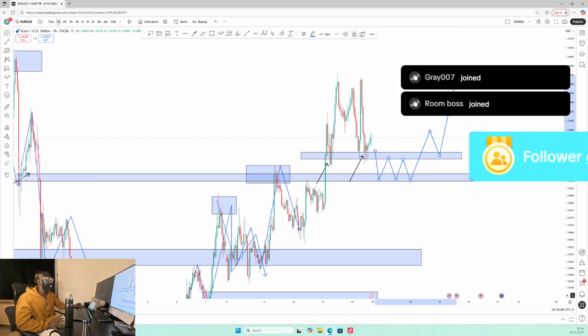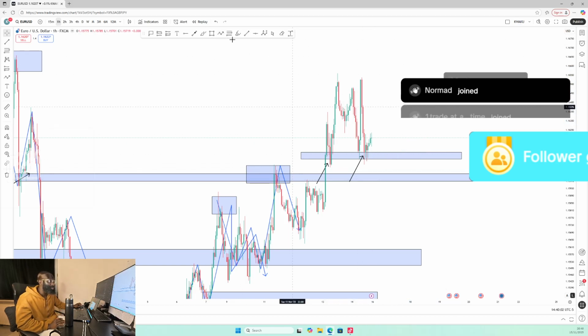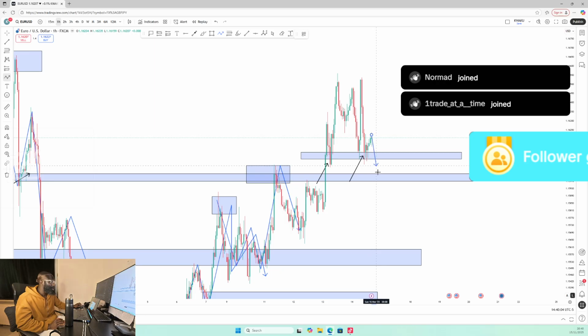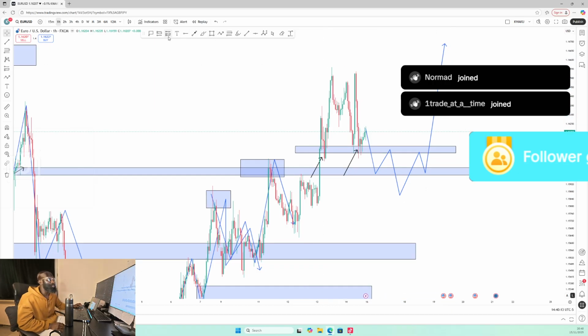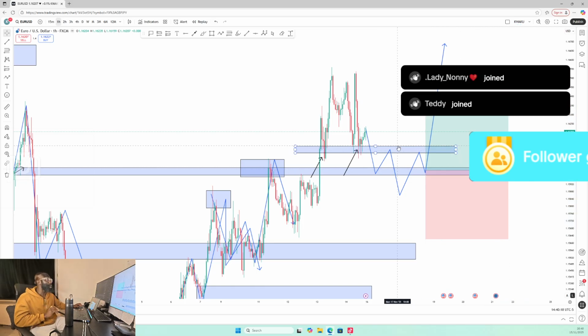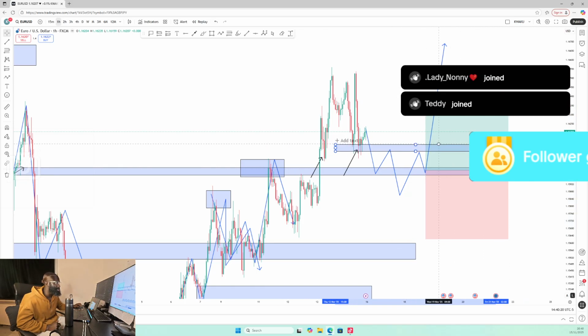As simple as that. Now, if price doesn't present itself like that, but rather drops below here, breaks above, and comes back, we are also going to look for a buy opportunity. The only time that we are going to look for a buy opportunity around this 4 hour support is when price pulls back here, rejects, breaks below, comes back, and breaks above it. This is the only setup that price presents where we are going to look for a buy opportunity here. If not, we are only going to look for a buy opportunity when price breaks above this support.